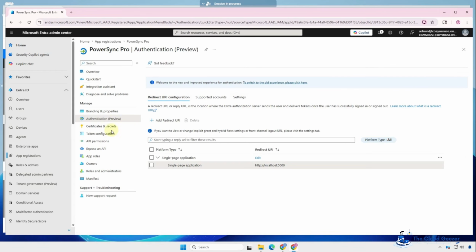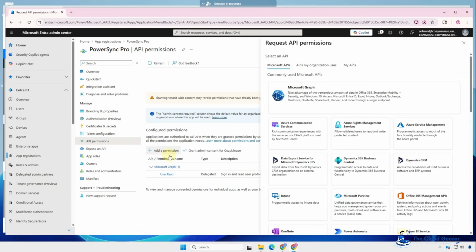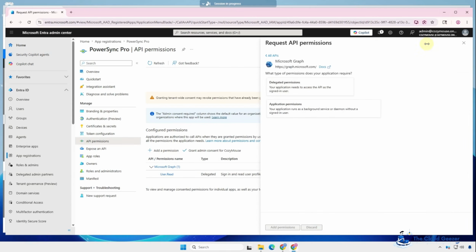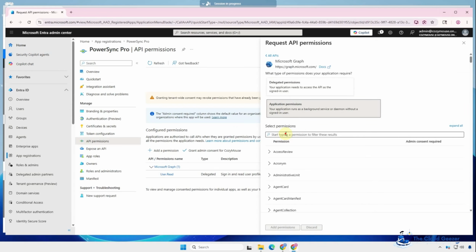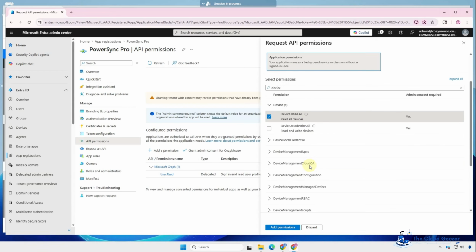So now we'll move on to our permissions that we need to put in there. So go down to API permissions and we'll add some. So we add a permission there, and there'll be the Microsoft Graph. Now we'll go to application permissions, and the ones we want to add in, and these are in the documentation as well, so you can follow along with those, but it's going to be a device reader. Now remember, this is going to be the source tenant that we're reading things from, so we don't need to have a read write. We're going to use the read writes in the target, but for the source we're just going to use the read all.